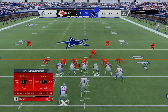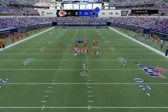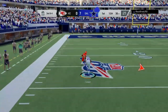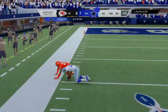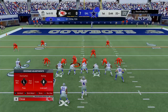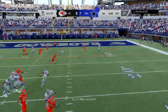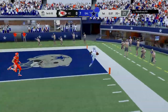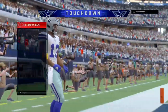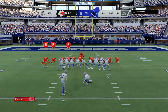Check 56. Come on, boy. Prescott from the gun on 3rd. Cooper's got it. The 40. And this will set them up nicely deep down in KC territory. A big play here for Dallas. 43 yards. Now Prescott. His throw caught at about the 5. And he is into the end zone for a Cowboy touchdown. A 20-yard touchdown. And the Cowboys, they push out in front further.